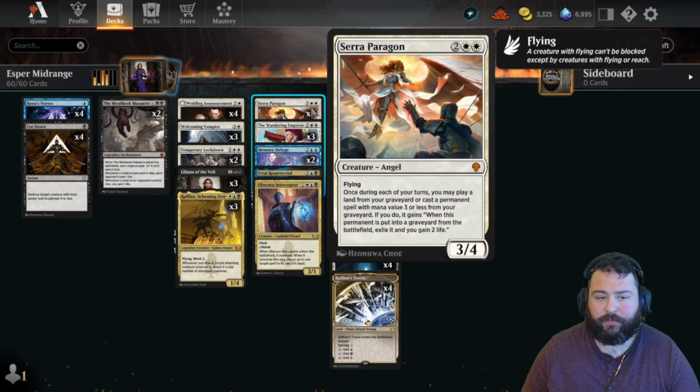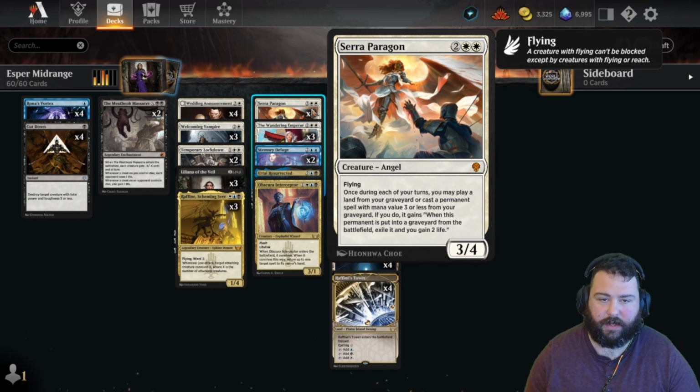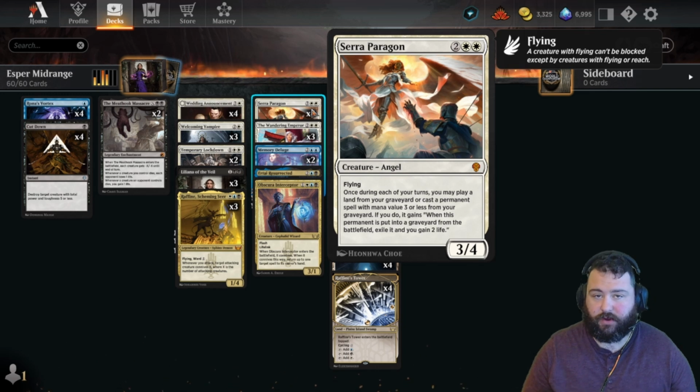Serra Paragon is really what makes this deck snowball out of control in terms of value. So it's a new card from Dominaria United. It's a mythic rare. It's 2 white, 2 generic for a 3/4 Flying Angel. And once during each of your turns, you can play a land from your graveyard or cast a permanent spell with mana value 3 or less from your graveyard.